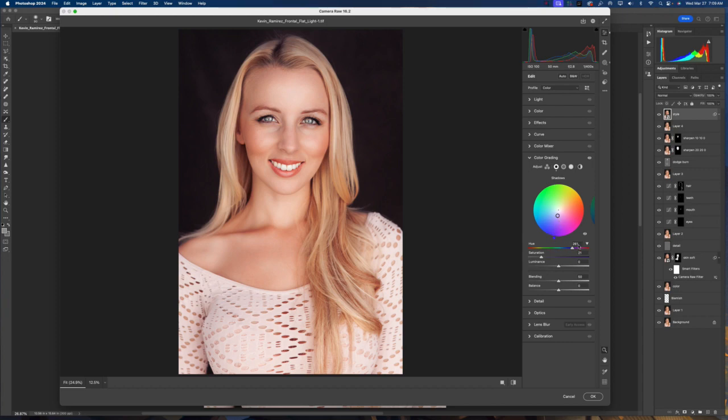So that hue is the actual color. Obviously, saturation is how much of that color. And then the luminance is kind of like the brightness. So I'm going to make it go down a little bit, kind of darkening it in, almost like this idea of baking in the color into the scene. So I'm going a little bit in the negative. So it's making it a little dark.